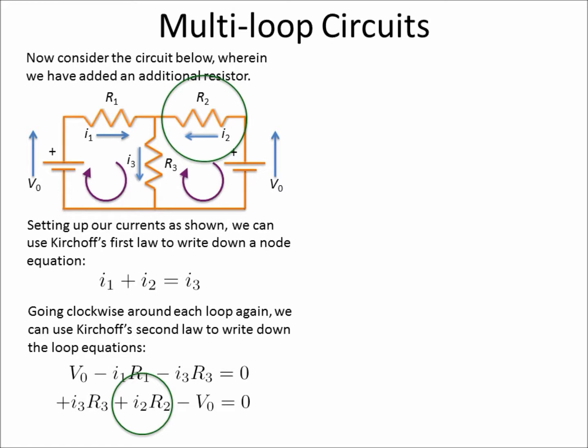I2 flows in that direction through R2, so again we get a voltage drop across that. But we're going in the opposite direction of the way we set our current, so we get a plus sign. And we're going opposite through the voltage. So we see that V0 plus I3R3 plus I2R2 minus V0 equals zero, and all three of those terms add to zero.